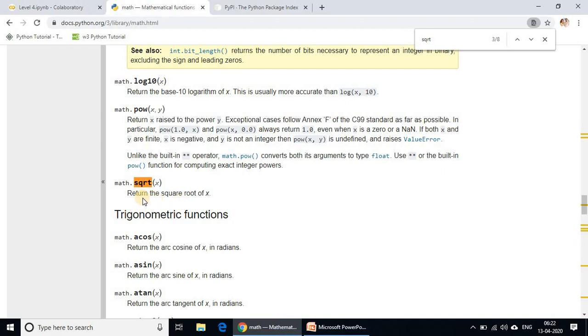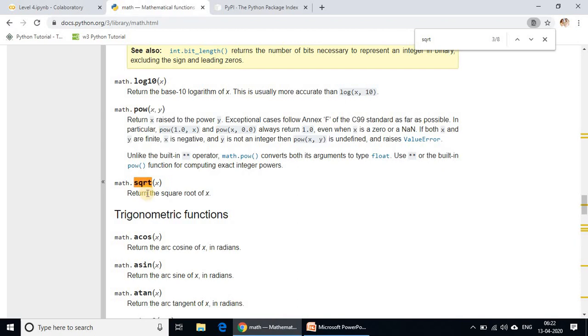I am taking you to a default function called square root. This math.sqrt is a function that we use to find the square root of any number. Here I am giving x. Whatever value is provided for x, it will find the square root of x.